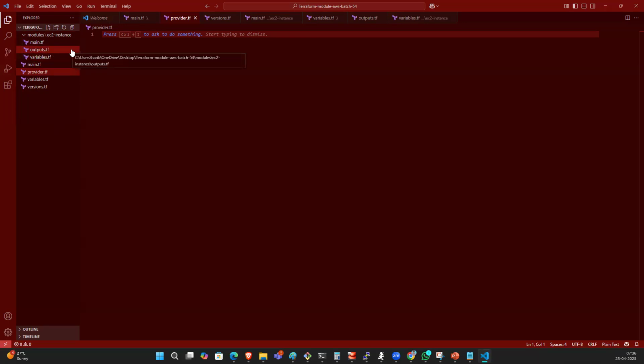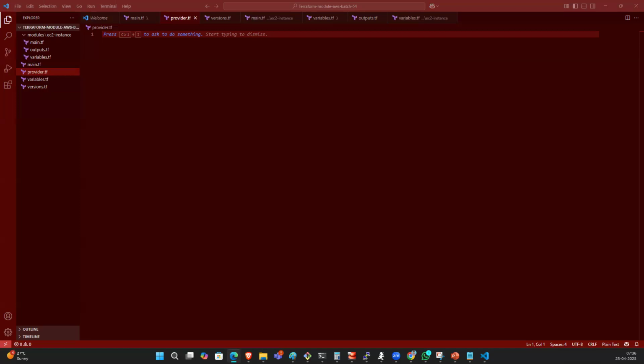Under the EC2 instance, we have main.tf, outputs.tf, variables.tf, right? In the Terraform root, you have main.tf, providers.tf, variables.tf, and versions.tf, right? So versions.tf, variables.tf, and providers.tf. We have already configured that.